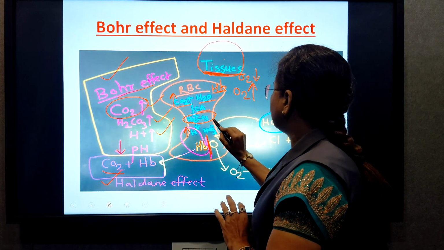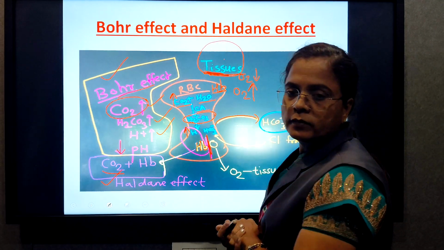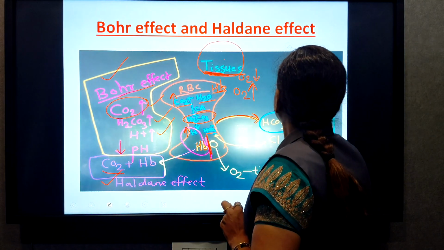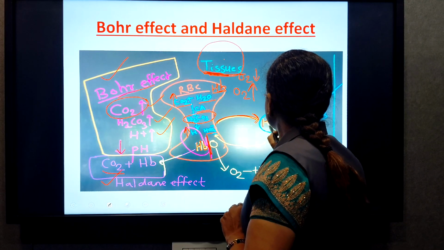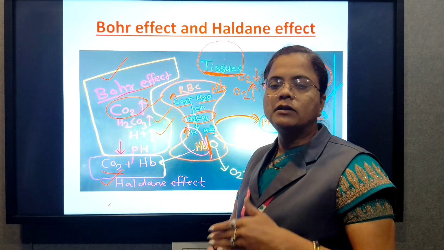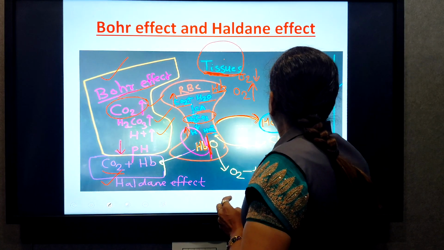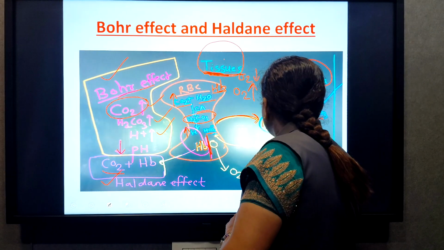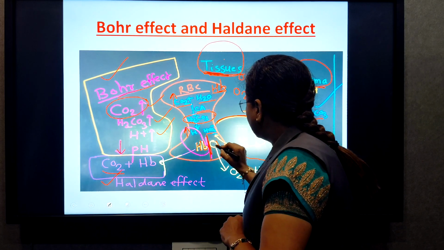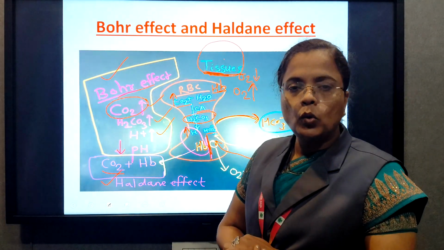In the tissue, from the RBCs, HCO3 comes out of the RBC into the plasma. That HCO3, the bicarbonate ion, combines with sodium. Sodium, potassium and bicarbonate ions are present in the plasma. So HCO3 combines with sodium. From the plasma, potassium chloride: the chlorine dissociates from potassium and comes into the RBC. So it is called the chlorine shift.